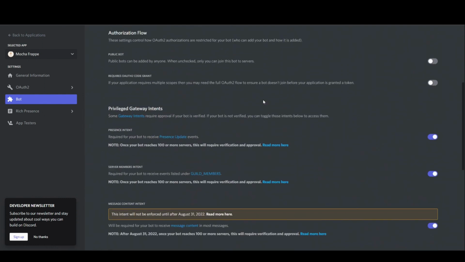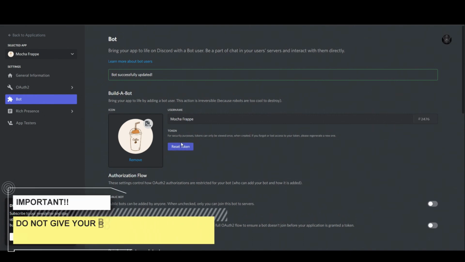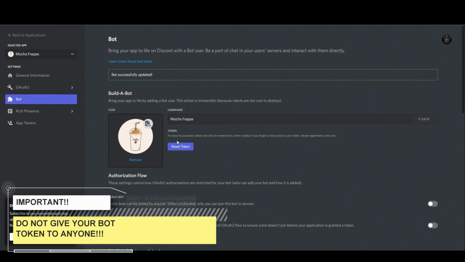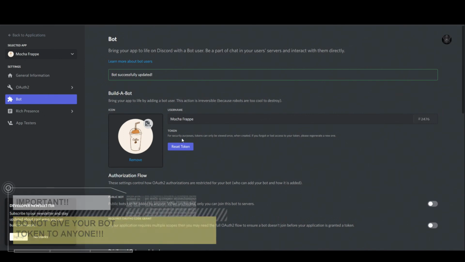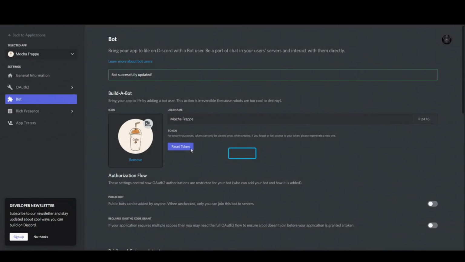The next important thing that you need when creating your bot is to retrieve your bot token. As you can see, I don't see the bot token as it's hidden. It does give me an option to reset the bot token. Once you do this, you'll see your bot token and you should jot it down somewhere safe. Otherwise, you'll have to reset your bot token if you forget it.